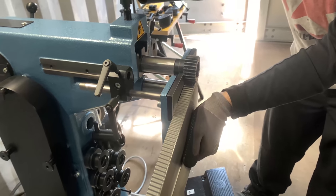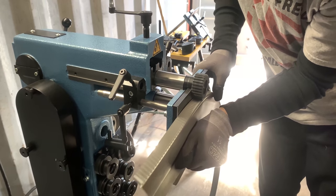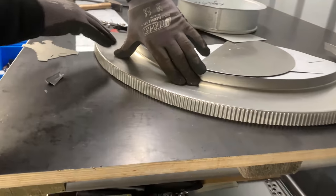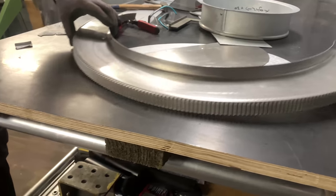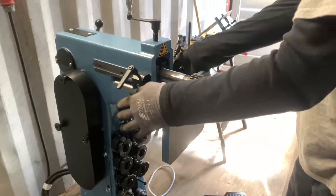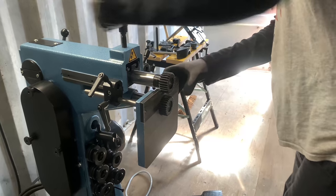Last round, I'm gonna make it less pressure. Well, that's it, the cover. So I'm gonna put it here now, once again on the table. And well, that's it. So that is it. Now, there's also an additional support for doing this. If some young sheet metal workers have problems doing it this way, and they are maybe afraid with their hands or something like that, well, there's also another additional support tool.